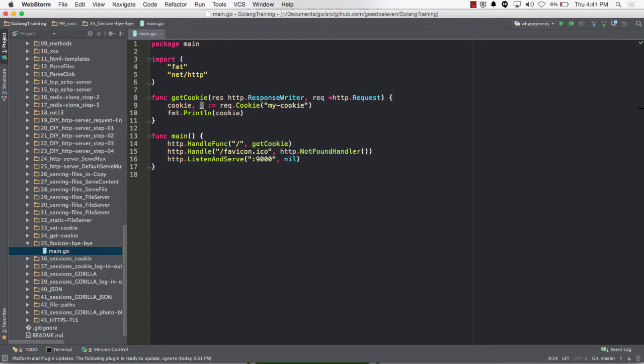That's a joke. All right, so how do we get rid of that favicon request? I was getting 2 requests. So now, instead of it coming here, which means I'm going to run get cookie, request a cookie and then print the cookie, or if it was set cookie, try to set it again, I could just say, okay, when this comes in, just respond not found. It's the not found handler. I'm just going to respond not found.